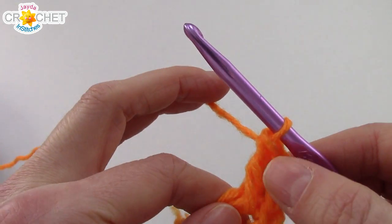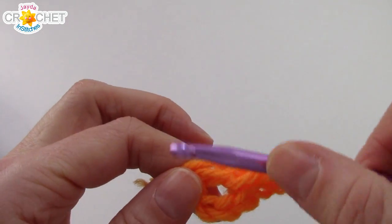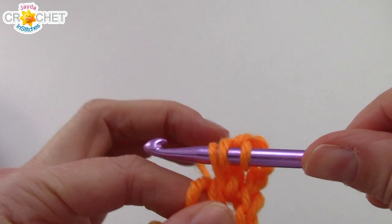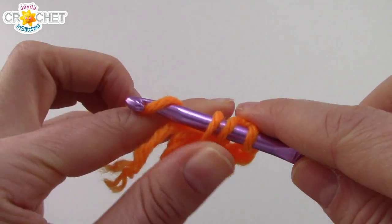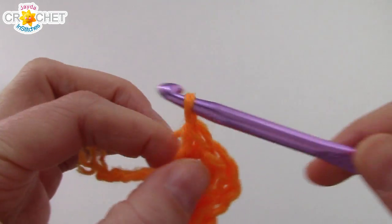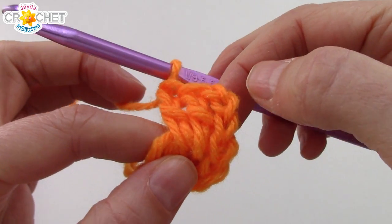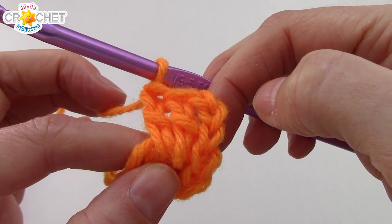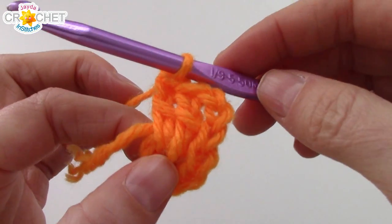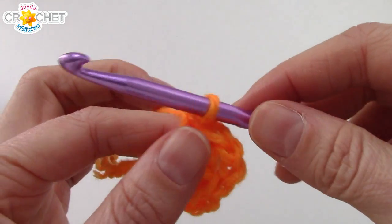That's 1 double crochet. Remember, we wrap first, reach through the ring, grab a loop. You should have 3 loops on your hook. Wrap once more, pull back through 2, wrap once more, pull back through 2. So there's your 3 double crochet that begin your row 1. Remember, your chain 3 at the beginning counts, so you will count it. This is just like a traditional granny square so far.